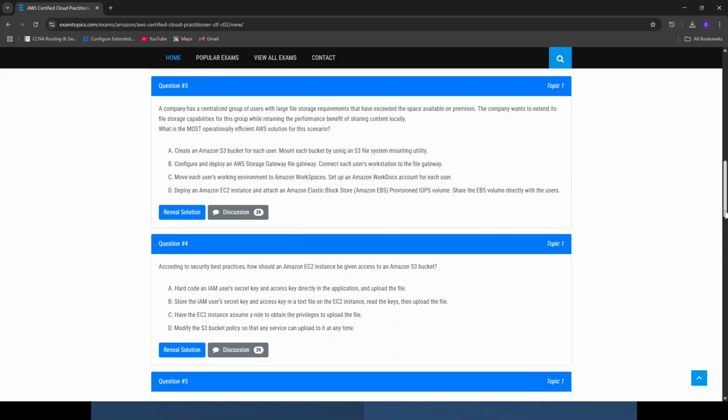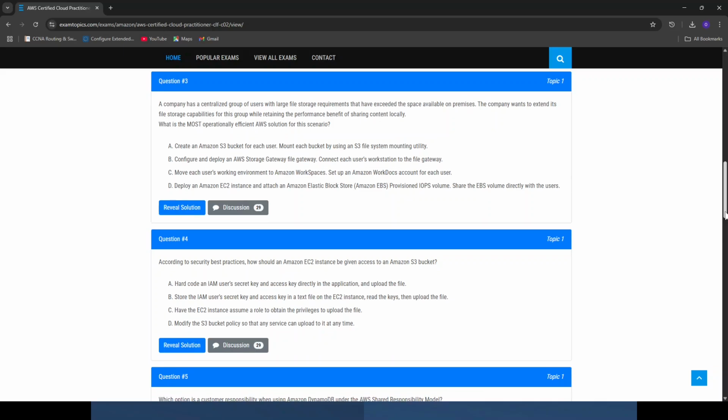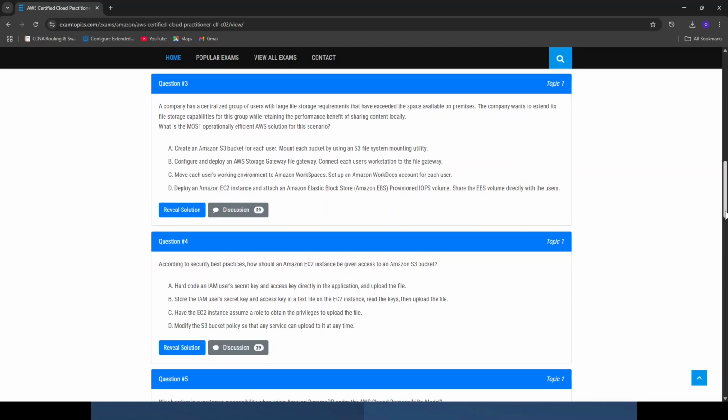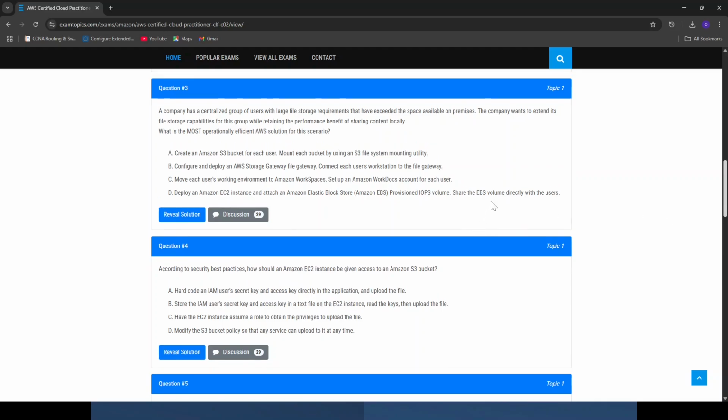I was about 2 to 3 minutes into the exam when my internet went off and I couldn't take it. I'm now preparing to get another date. Apart from that, the Solutions Architect and the DevOps, but I want to write the Solutions Architect first before the DevOps. Okay, no problem. So we are just reviewing questions on CCP.